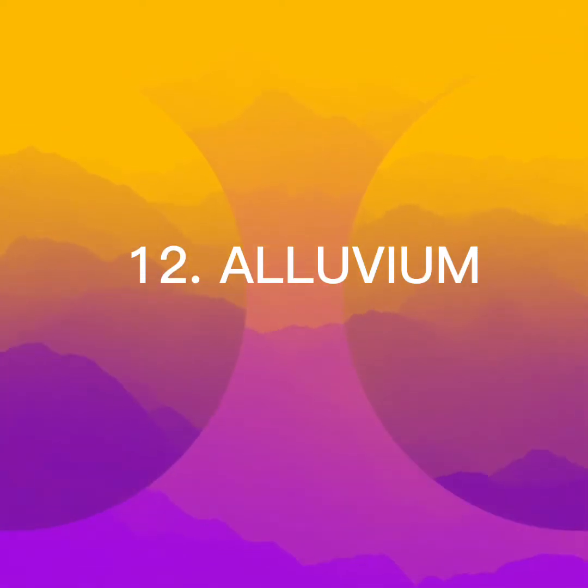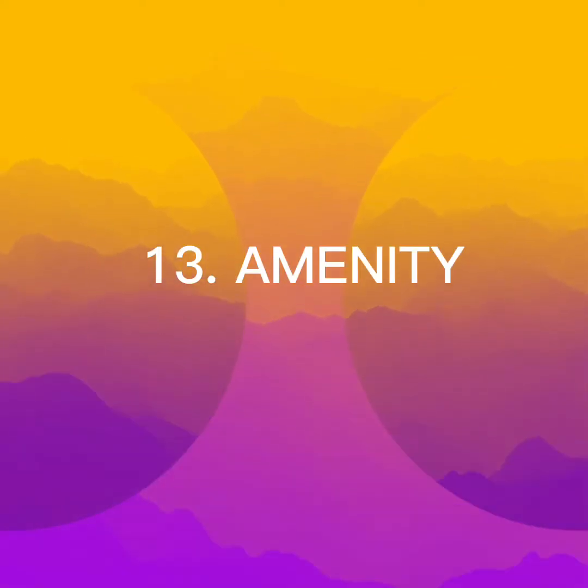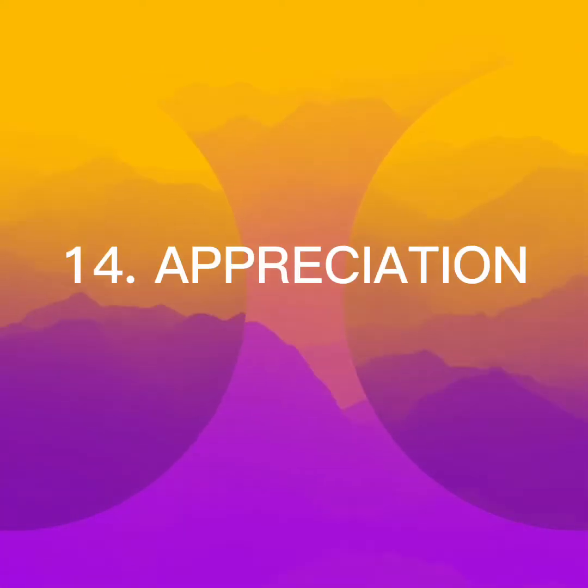12. Alluvium. A deposit of clay, silt, sand, gravel left by flowing streams in a river, valley, or delta, typically producing fertile soil. Number 13, amenity. Features, both tangible and intangible, which enhance and add to the desirability of real estate. Number 14, appreciation. An increase in the worth or value of property due to economic or related causes, which may prove to be either temporary or permanent.